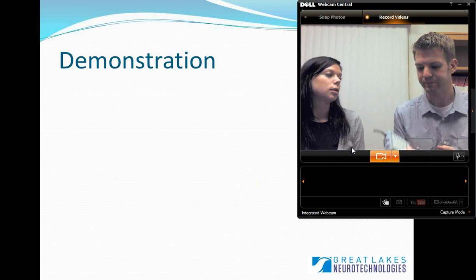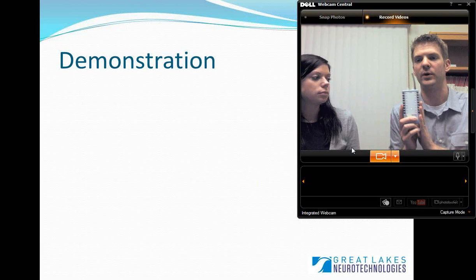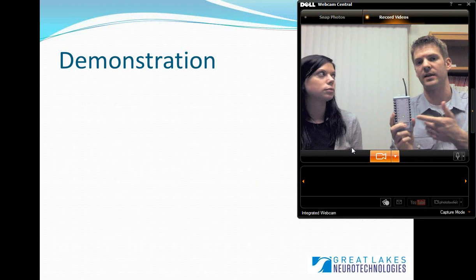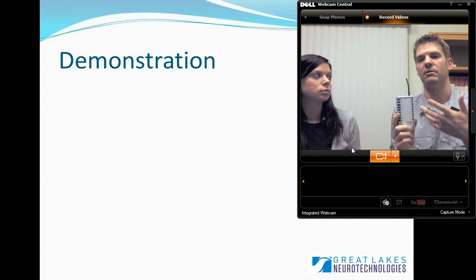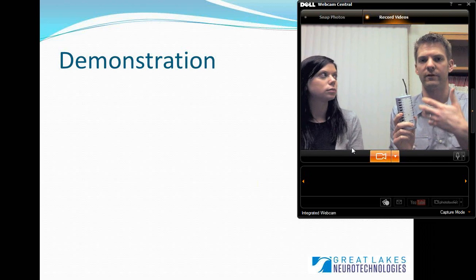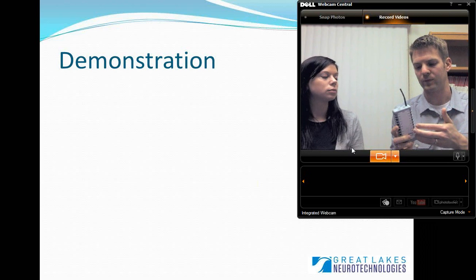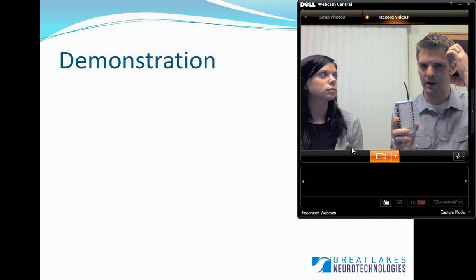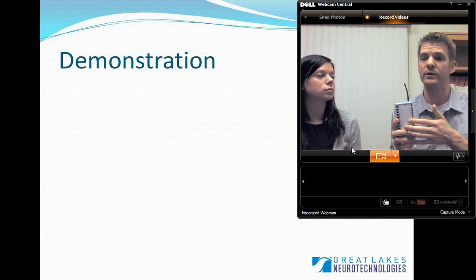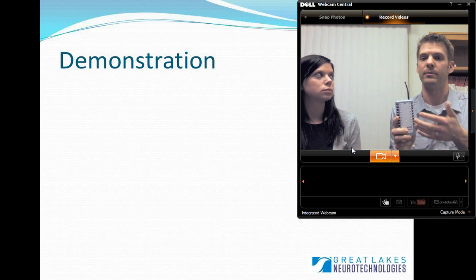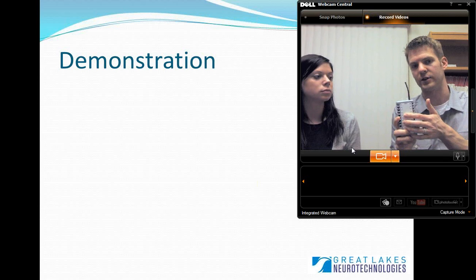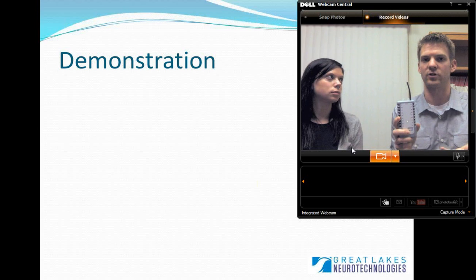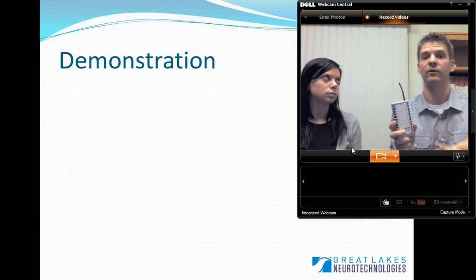Certainly. So the BioRadio here, this is going to contain the amplification stage that we talked about, the filtering stage, and the analog to digital conversion stage, and then it takes that digital information and then wirelessly transmits it. So the amplification stage has a configurable gain, which we'll talk about in a moment. The frequency filtering happens automatically based on your sampling rate that you set under your analog to digital conversion. So the Nyquist criterion is actually enforced for you in this device.